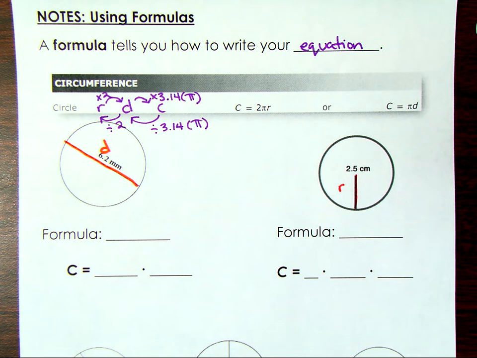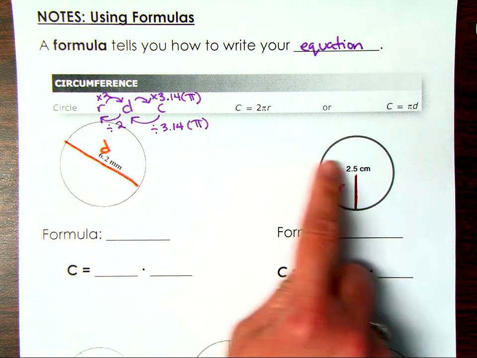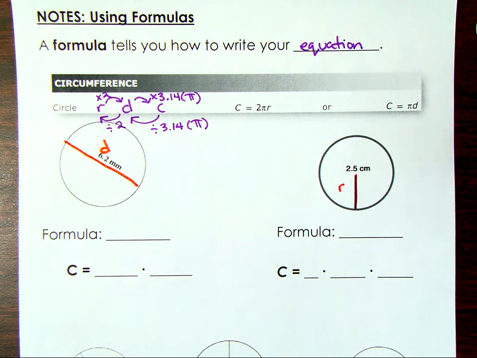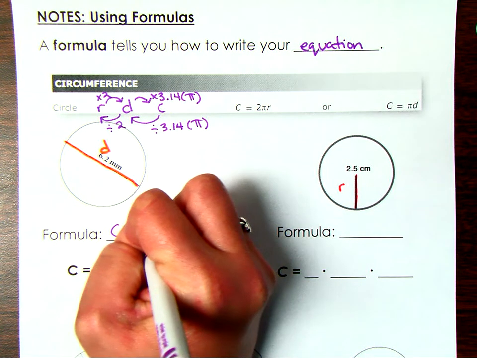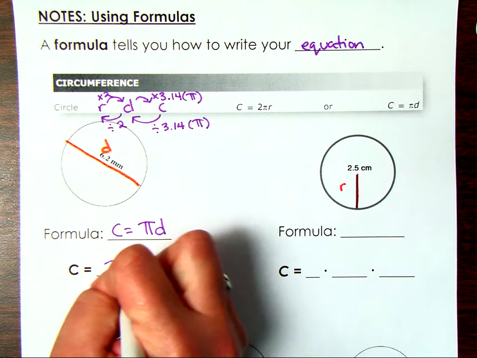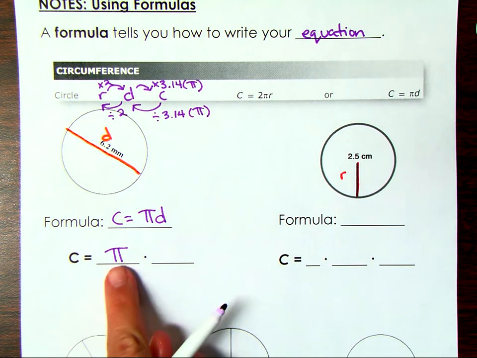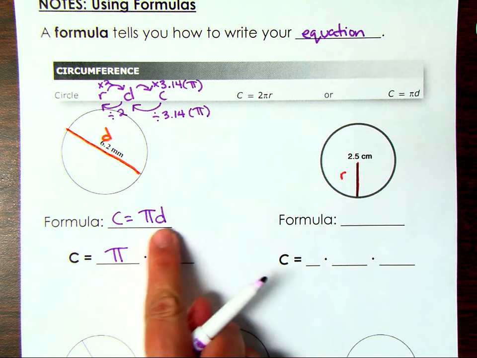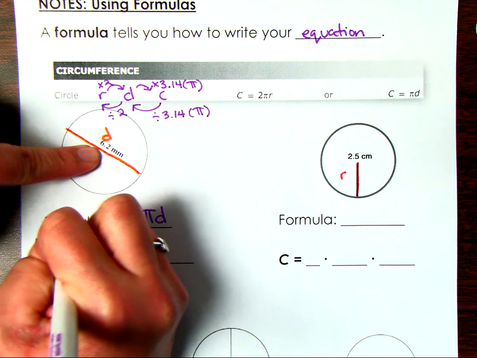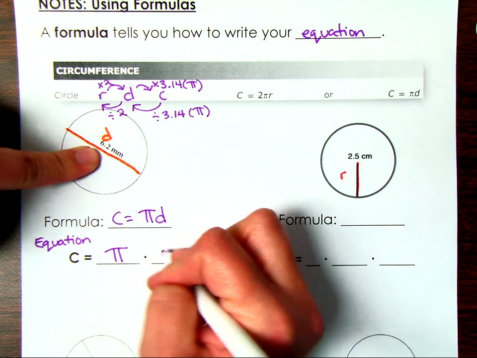So what you always want to do before you start with your formula and then substitute with your equation is identify what's given to you. So if this is the diameter, the equation I'm going to use is C equals pi times my diameter. Now today we're going to go ahead and keep pi. So we're not going to write 3, we're not going to write 3.14, we're going to use that irrational symbol pi. Then the diameter, that's the number I'm substituting, so this is making my equation. So formula is what's on the chart, the equation is based on the numbers you're using.